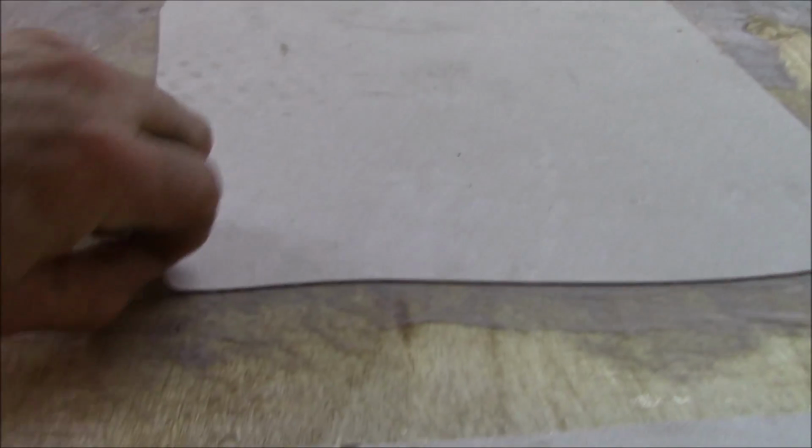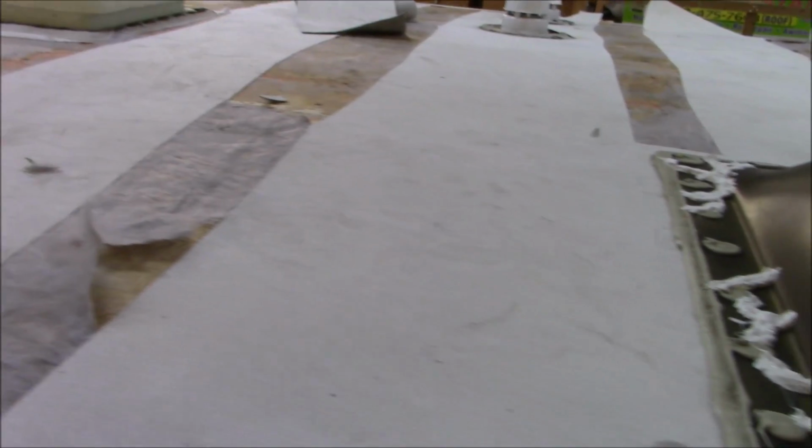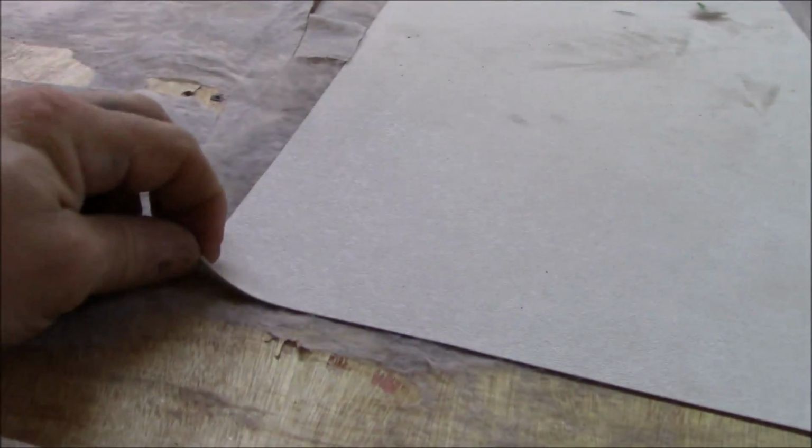And they use fleece back in commercial applications as well. They do, because the fleece on it really helps it to hold well. Like I said, the stuff we use is a structured membrane. This isn't structured, so for the impact from hail and tree branches, the stuff we use would have more resistance to it. It's a 60 mil. This here is like, I don't know, maybe a 28 or something. I don't even know if it's 28.